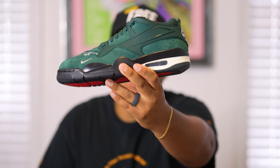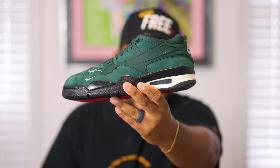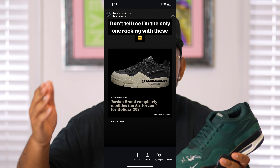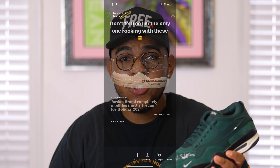The sneaker I have right here is none other than the Nike Air Jordan 4 Remastered Nigel Sylvester in the Grandma's Driveway colorway. Based on first impressions, this sneaker is an absolute hit. I went on record two months ago when the Air Jordan 4 Remastered was revealed in the black and bone colorway saying this is going to be a hit. A lot of people were not fans of the product pictures, but I'm very happy about how this turned out.